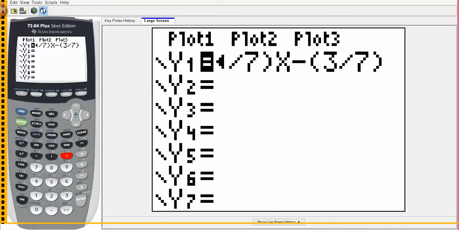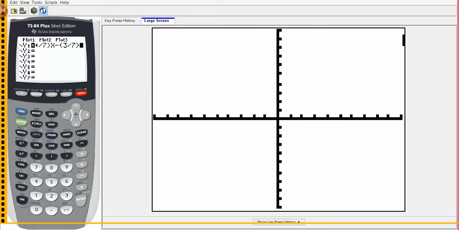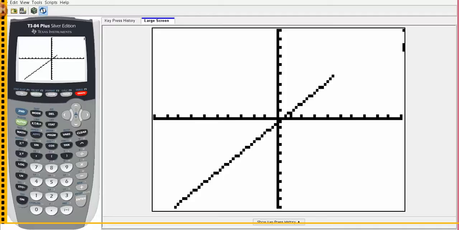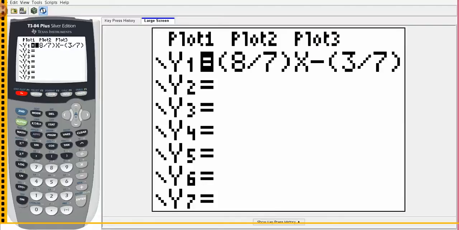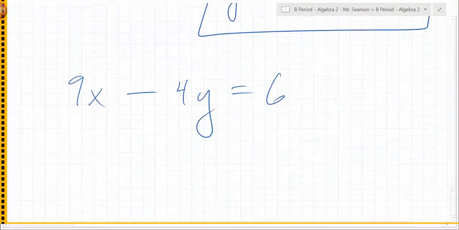All I've done is I've typed that into my calculator. In the upper right, you see the graph. The graph button is going to go red for a second there. Oh, there's our line. Nice. Now what do we need to graph? We need to graph the other line. You can put both in. I just wanted to show you that it looked like that. So if we go back to our work here, what do we need to put it in first?